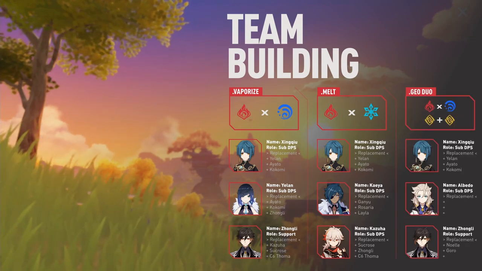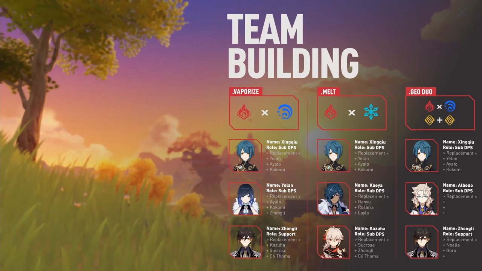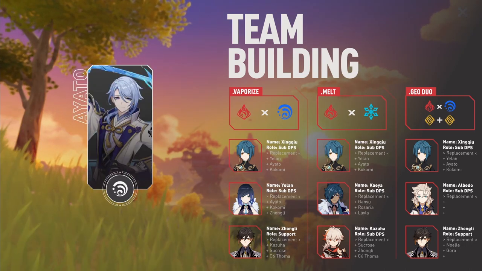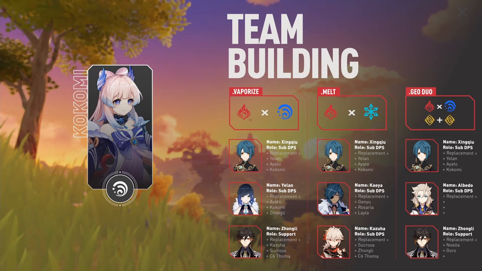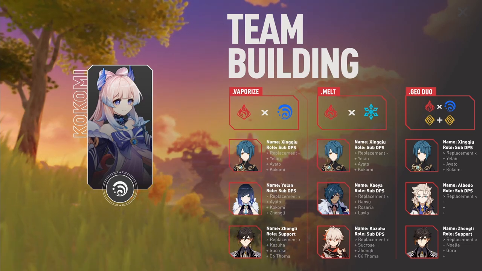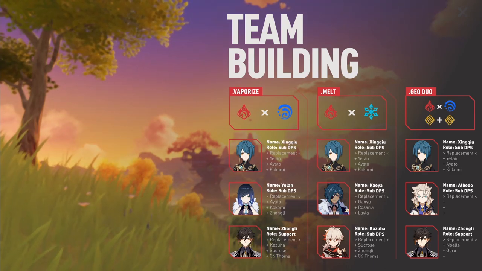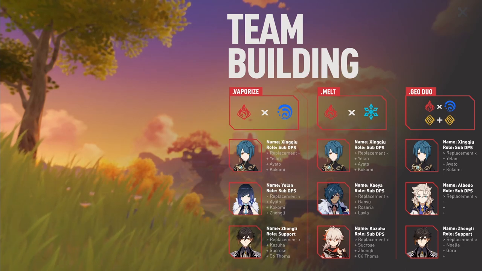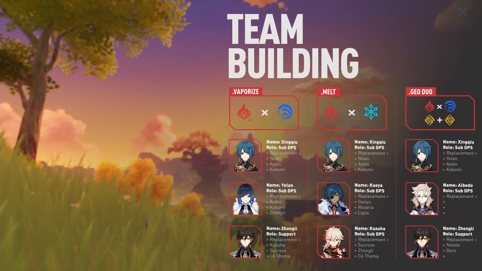One of them is the Geo Duo. For a vaporize team, Xingqiu, Yelan, Ayato, and Kokomi are good units to use. You can run double Hydro with Hu Tao and pair with a support unit. For a melt team, you're gonna need to get a bit more creative. We could combine Hydro and Cryo units together, or Cryo and Anemo units together.